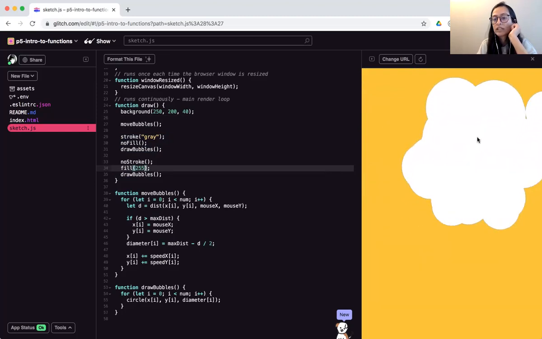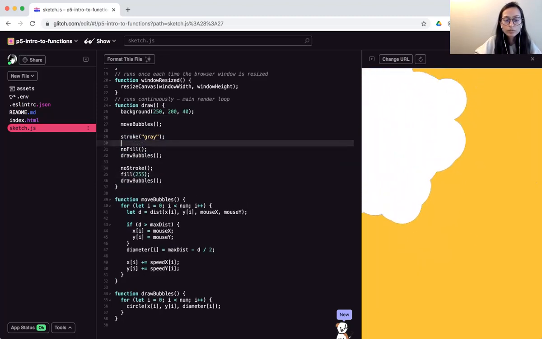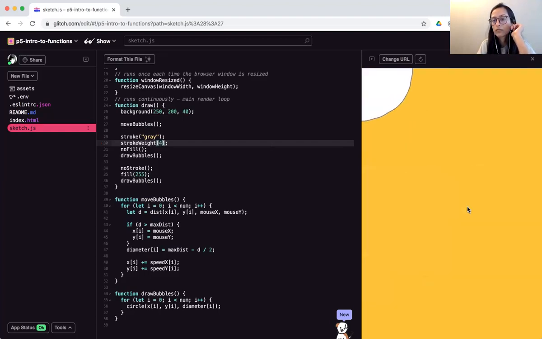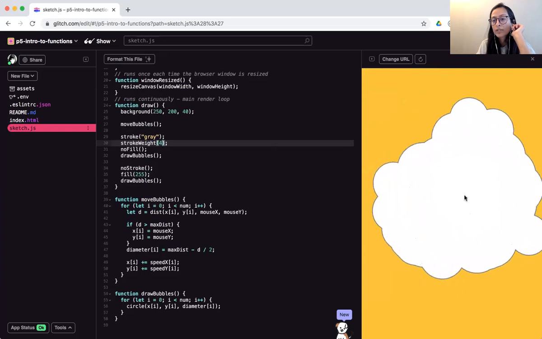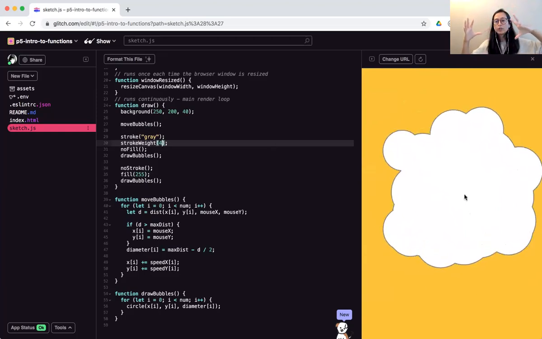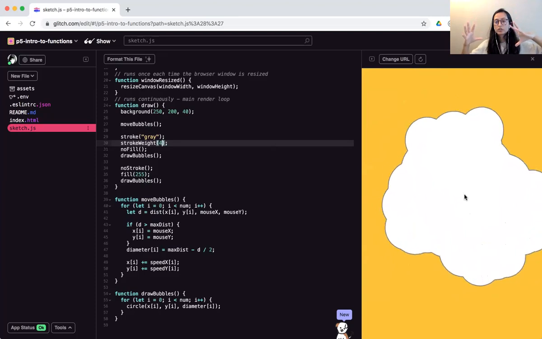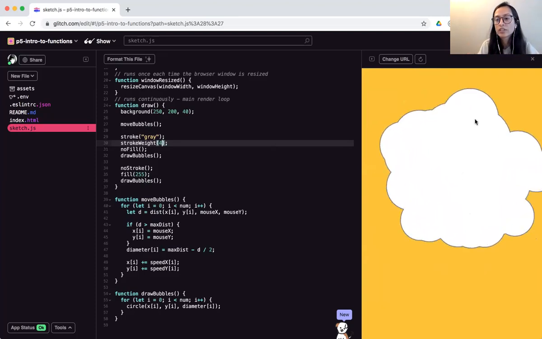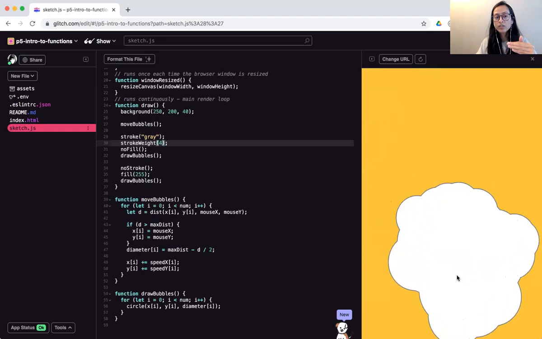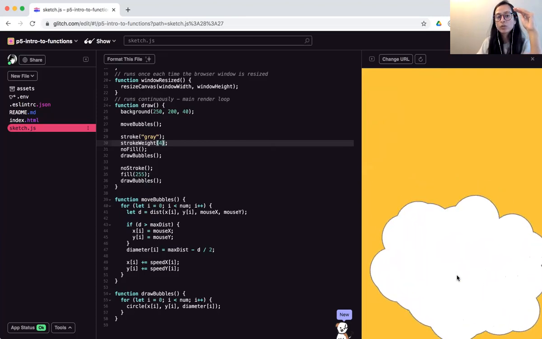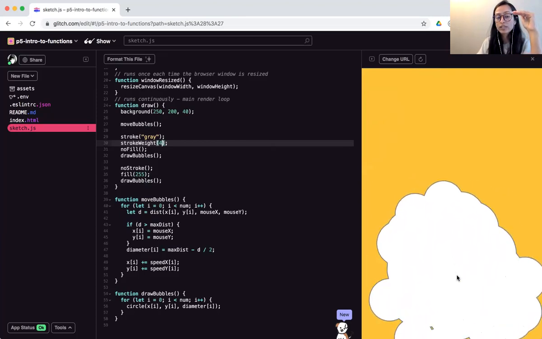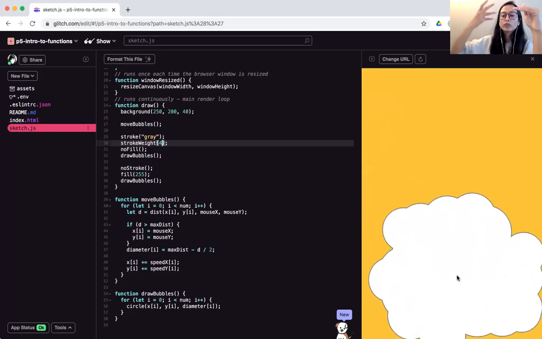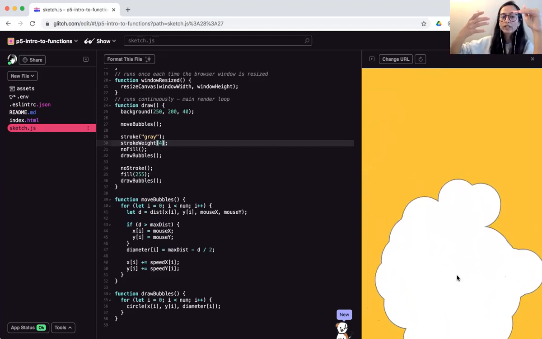So now you can see, okay, maybe this is not so much visible. Maybe I can change the stroke weight so that the outlines become a bit more visible. So now what's happening is you can see a really big blob or chunk of circles and bubbles happening together. And the way the code is organized, the first one with the gray stroke is drawn before, and then it is overlaid with the bubbles which are white in color without stroke.